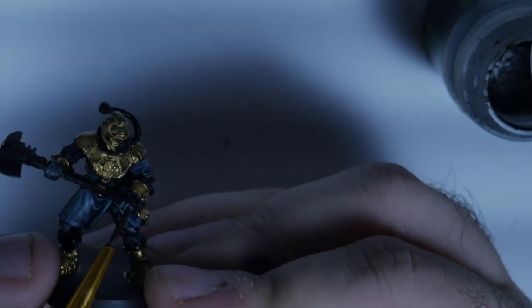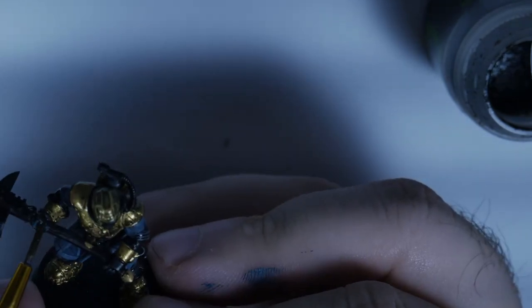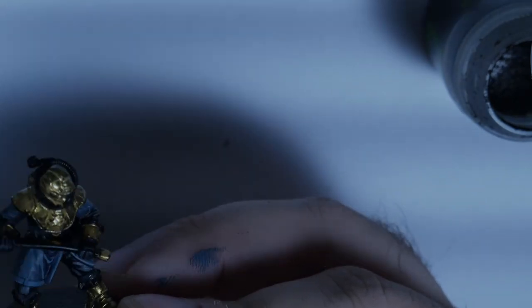You can also do the gloves here if you want. I didn't do the gloves, I over-highlighted the gloves. There we go. And that's pretty much it for this step.